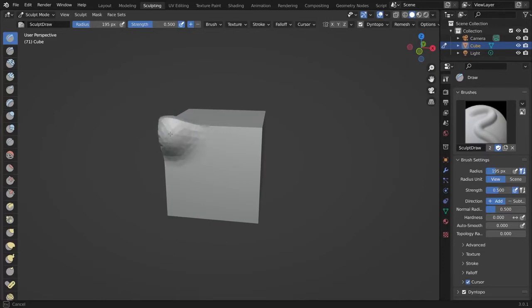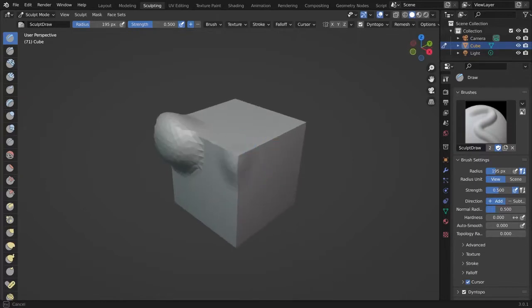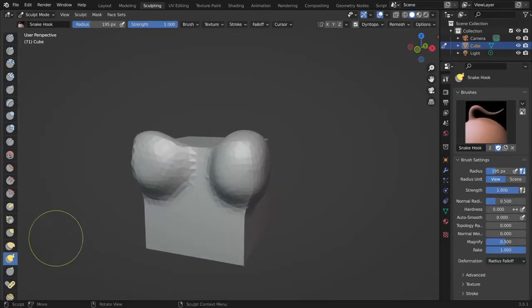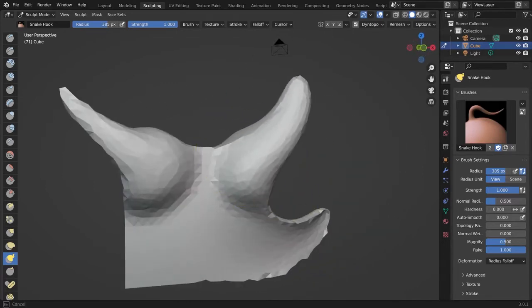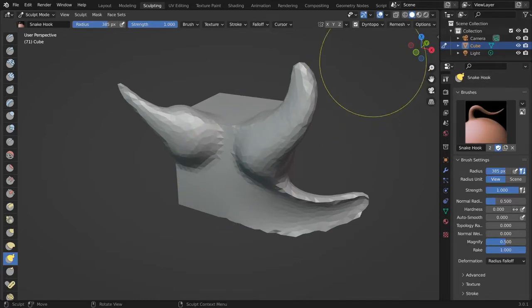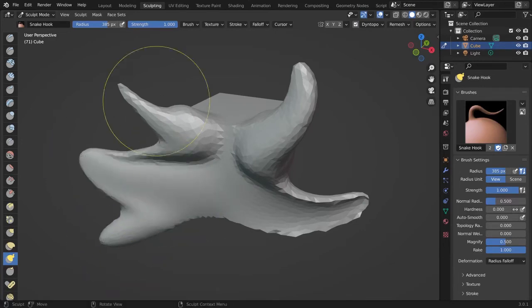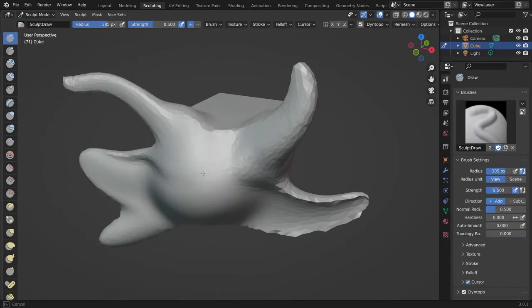Let's now go back to our cube. Switch to the sculpt mode and turn on DynTopo. Now you can see that new geometry gets created dynamically, and we are therefore not as limited as before in creating new shapes. We don't have to worry about the amount of verts anymore. In the settings of DynTopo, you can change the granularity, make it finer or coarser. You can also decide if you want to create new geometry relative to the brush size, or if you want to keep it the same all the time. I like to use relative detail. You can zoom in and out, and DynTopo creates new geometry according to at what distance you are from the model.